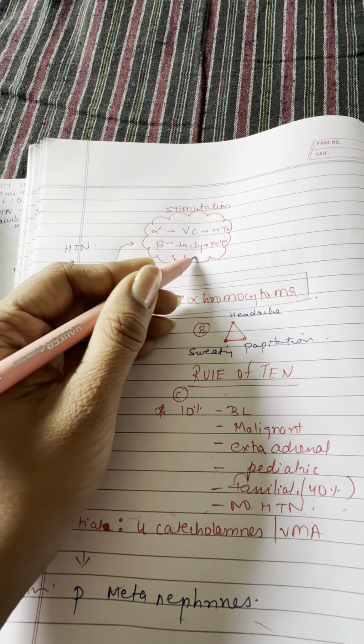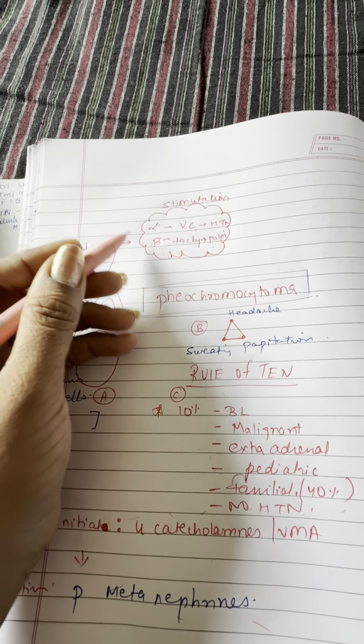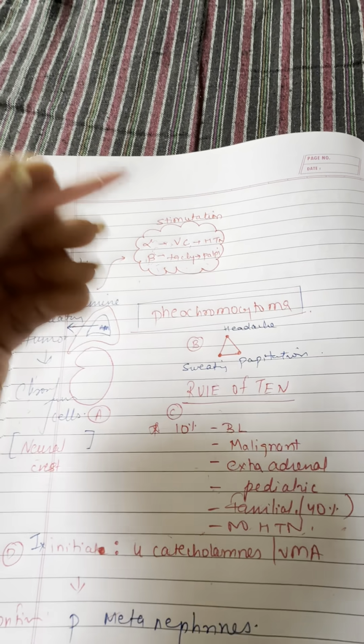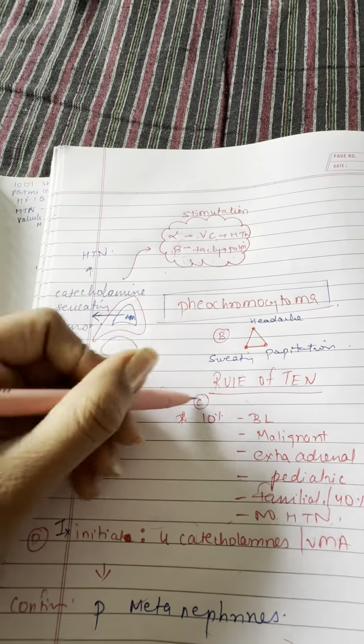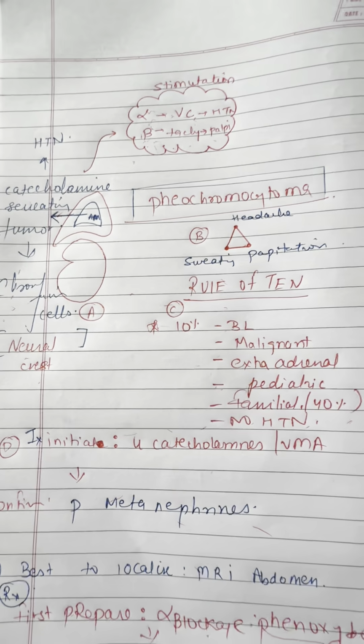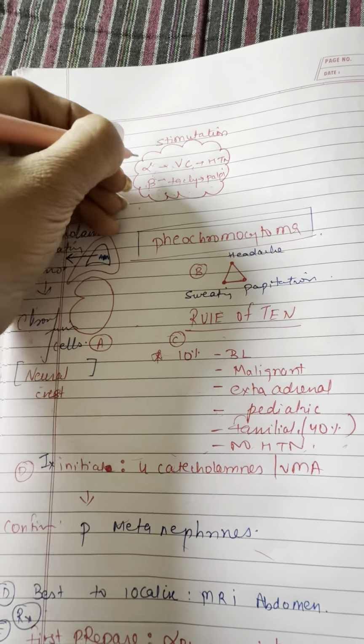If we do beta blockade first, okay, the tachycardia will be corrected, but what about the vasoconstriction? Because the tachycardia has decreased, the vasoconstriction will increase even more. So that will cause a hypertensive crisis. We don't want that in our patient. So that's why the order is clear.